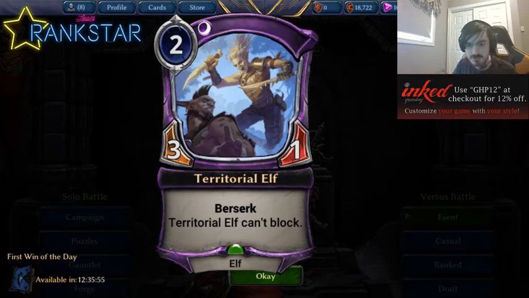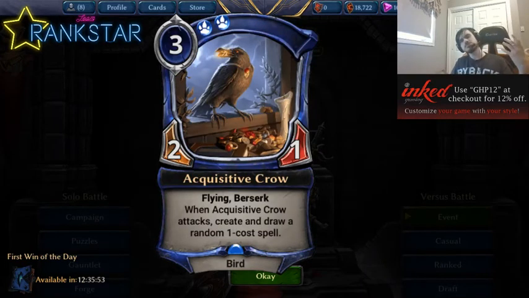Let's look at the Crow. This seems to be people's favorite one in the set, which makes sense. So we have a 3 mana double primal 2/1 flyer. That's a pretty shitty stat line for constructed. It's fine to draft because it has the word flying. Has Berserk. So when it attacks, you create and draw a 1-cost spell.